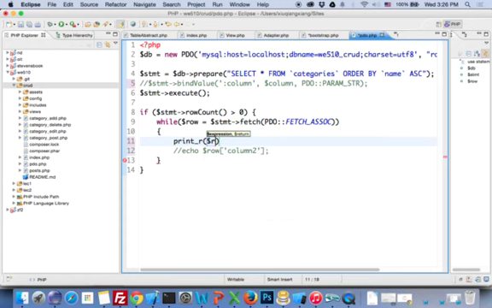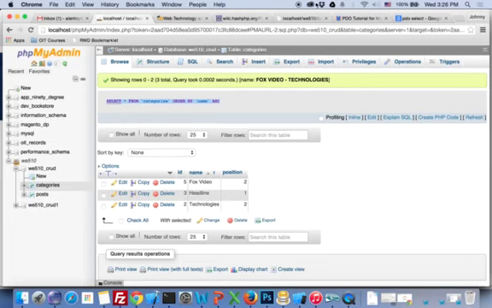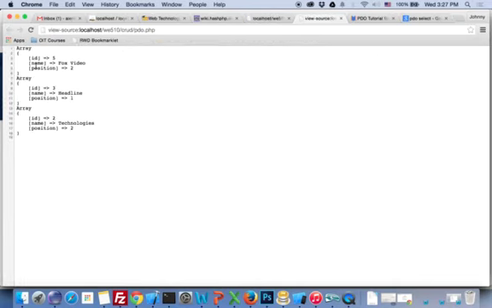So that's it. You see we have those three records here: array ID, name, position, ID, name, position, ID, name, position.